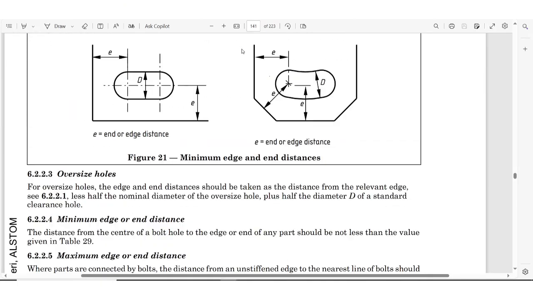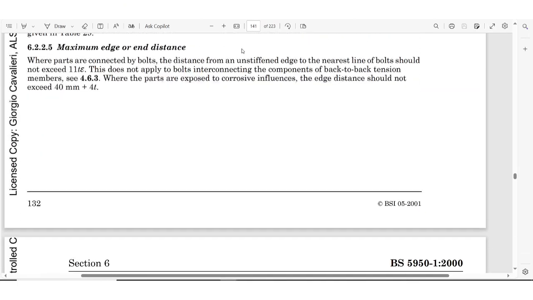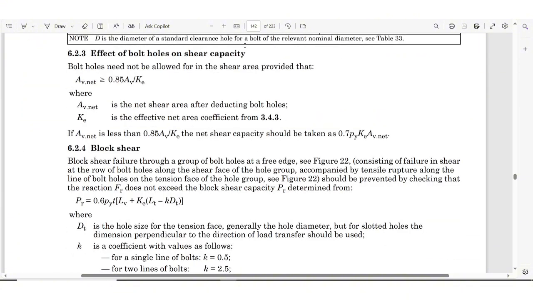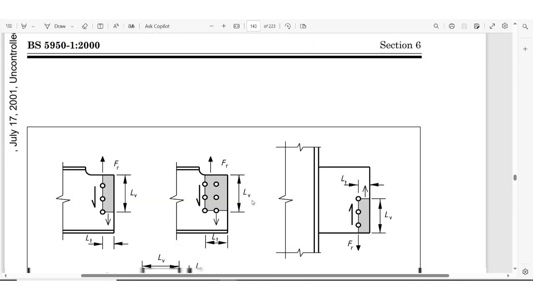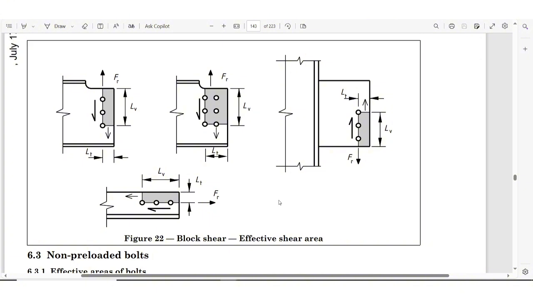Now look at it. So the Lv is the length of the tension face and will be in reference to figure 22. Now look at figure 22.